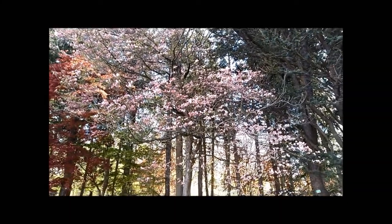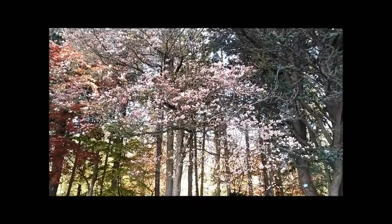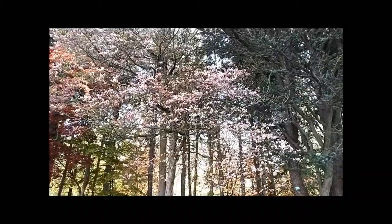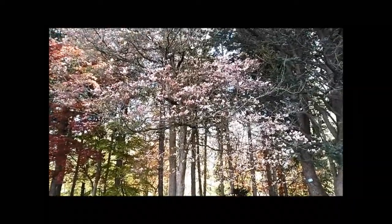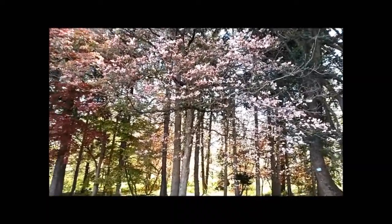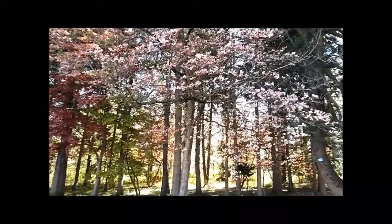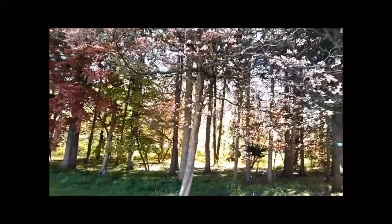I'm at the Arboretum today. This is one of the dogwoods we have along the front line of the garden area. Just wanted to show you a picture of it and a reminder that even though we think of flowers as the things growing in our gardens next to our houses or elsewhere, trees also do flower.